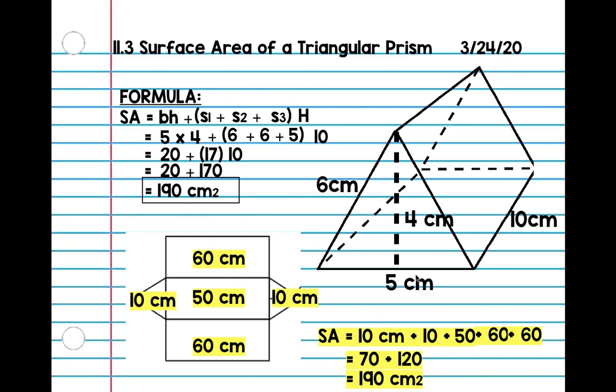This one's just more precise and a lot easier. The other you can do, but it's going to take a bit more thinking because you're like, wait, did I add this already? Did I do that? If you use this process, this formula, it's just easier when you have different types of triangular prisms. So let's try one by yourself. Go ahead and write number 1.